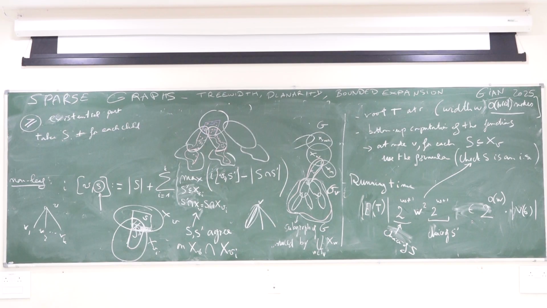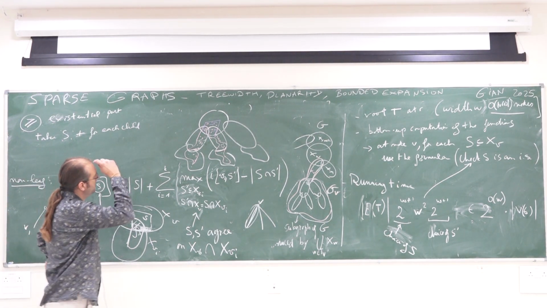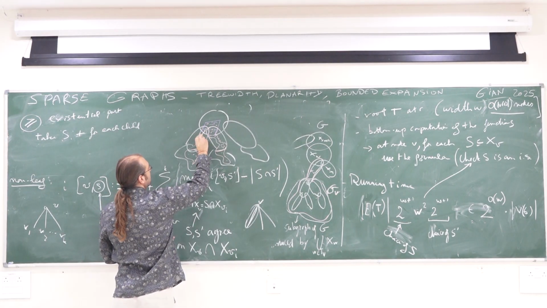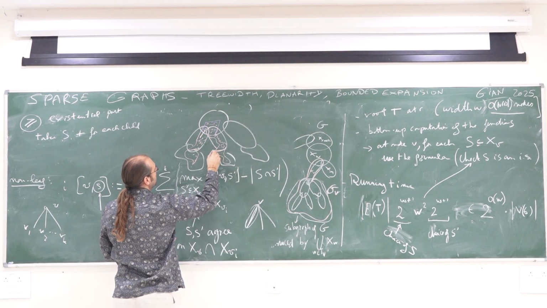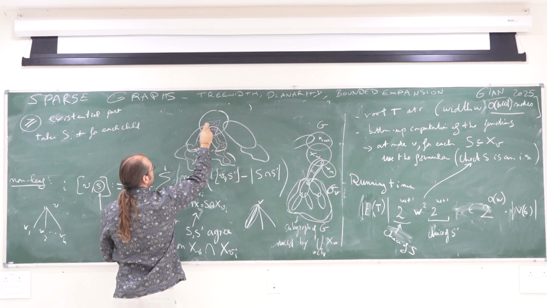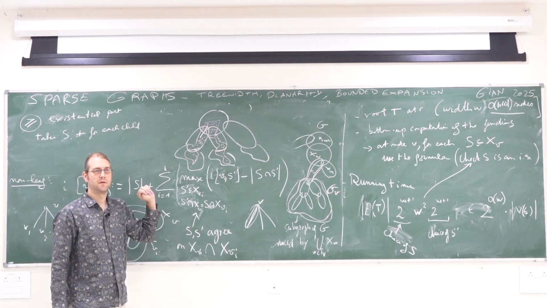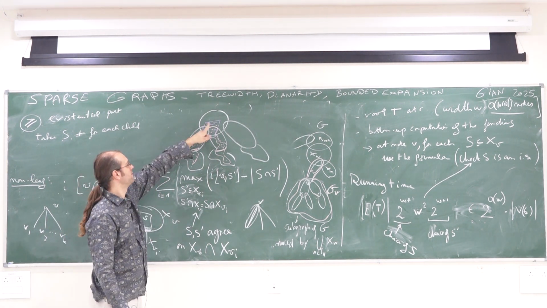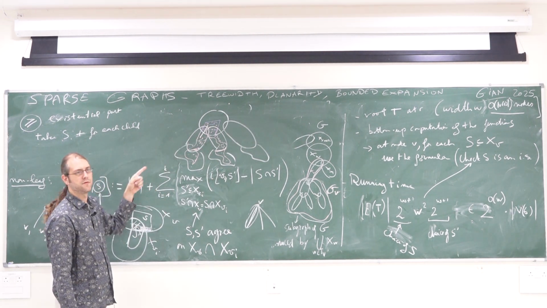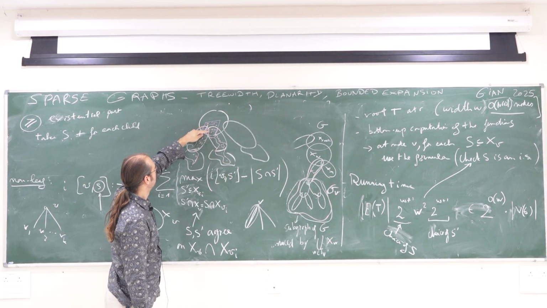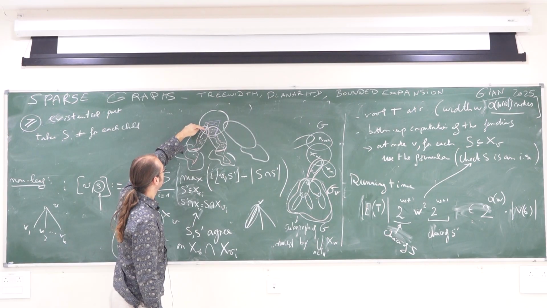But there can be an edge between S minus S dash and S dash minus S, right? Like this? You mean like this? No, no. S minus S dash and S dash minus S. Then that is an independent set. You have checked it before, but we know that S is an independent set. That's true. So there are no edges within S. There can be an edge between S minus S dash and S dash minus S, right?